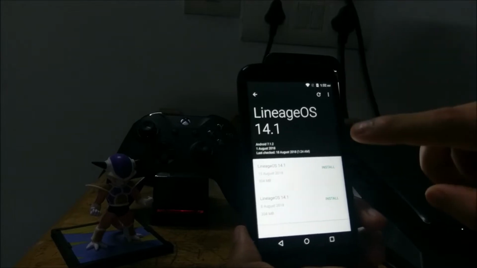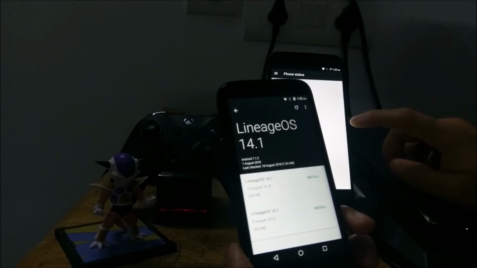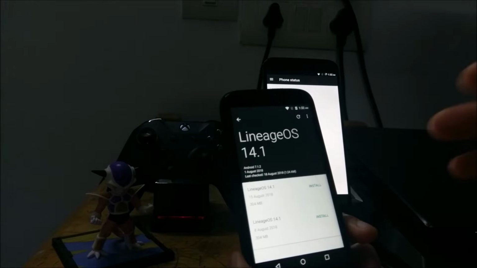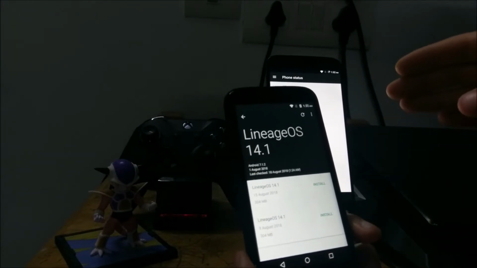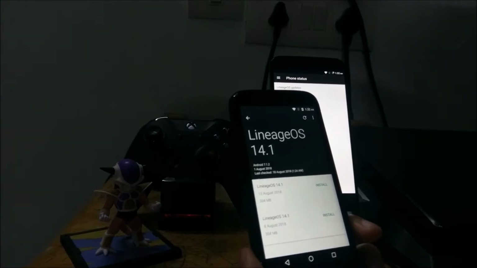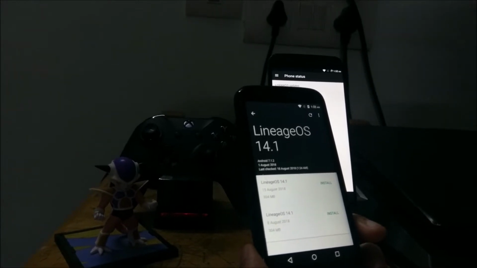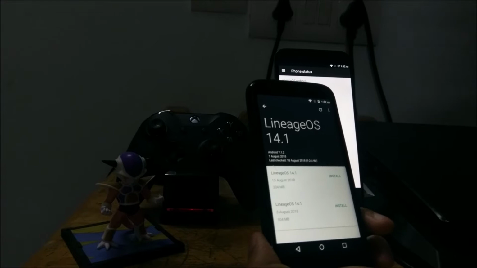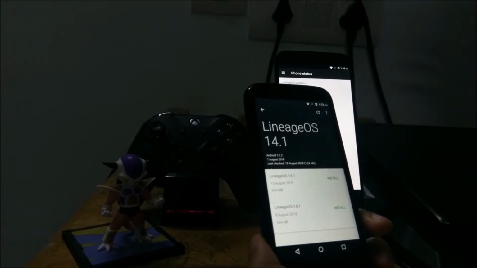Now this is running the official channel of Lineage OS, whereas the Moto X Style is not running the official channel. That's only because if your Moto X Style has been updated to the new firmware, which is 7.1, that update completely changed the modem version.